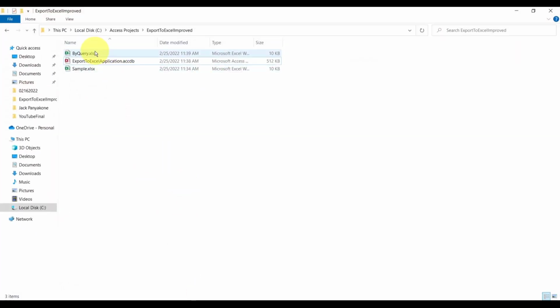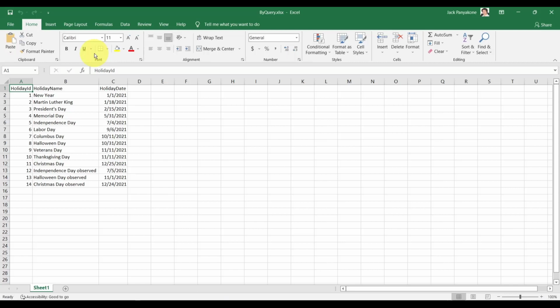But watch this. Look at the format. See the format? That's what I want to show you. See, this is still a date. You know why it's a date? Because it's right alignment. That's why it's a date. If it's left alignment, it is a string. So this is right alignment. This is also a date.